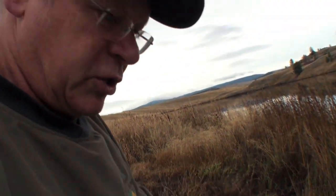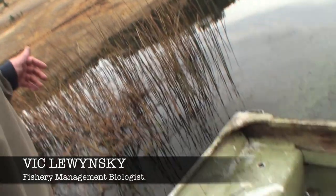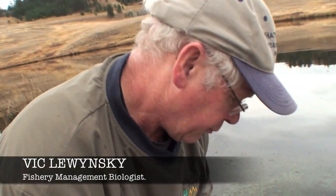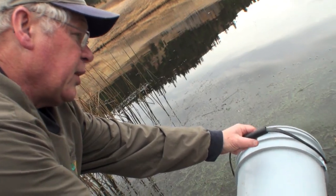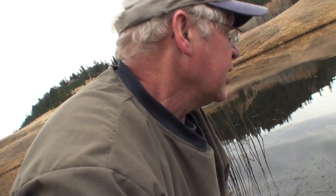Okay, so what we're doing here is a little saving, and this is a very stable lake, so we're stocking it with both triploids and diploids, so we can have very large fish for the triploids, pardon me, that will live longer and grow longer. But we're also putting diploids in here because it's such a stable lake for an egg supply if we need it.